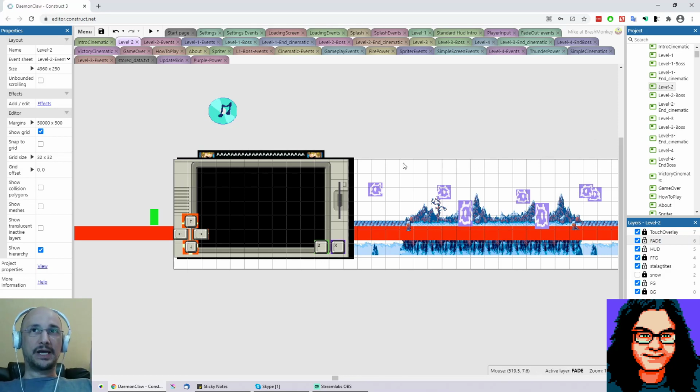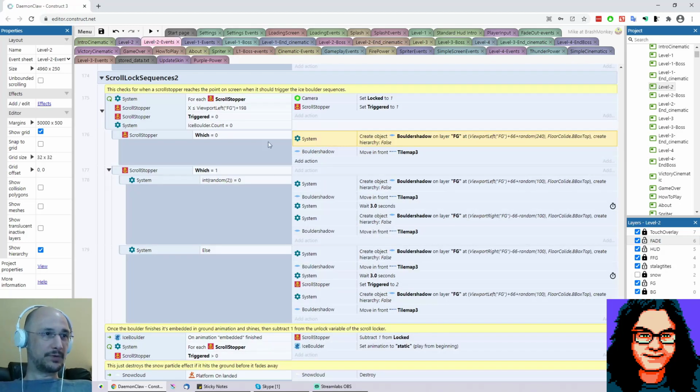Yeah, and that shadow is pretty wide, so I knew I didn't want the shadow to be half off the screen or anything. So I just picked a safe number off the top of my head, and luckily it worked out for me. That's what the plus 66 is. If I put it totally viewport left, it would be completely obscured by that frame. And then I also added a random number between 1 and 240. That's basically going to make it appear somewhere in the actual visible area of the screen.